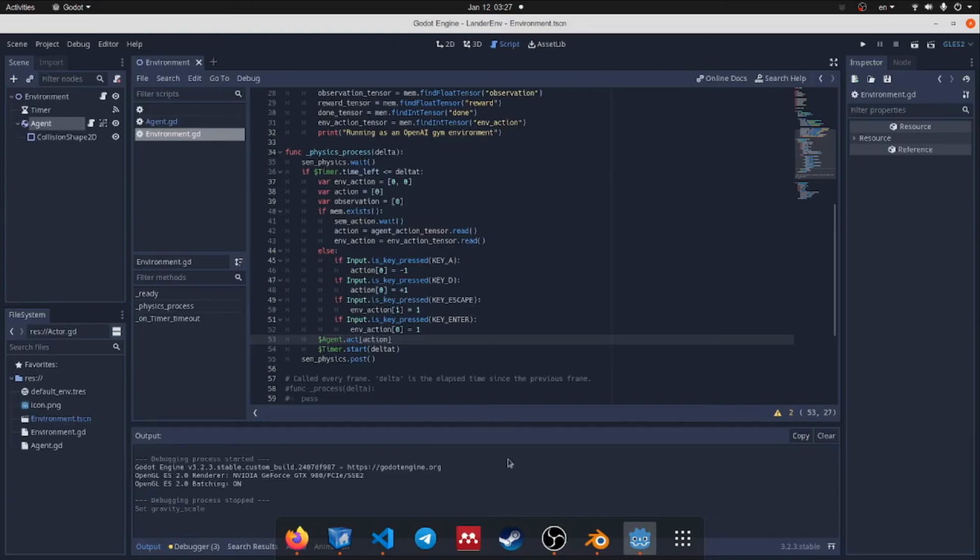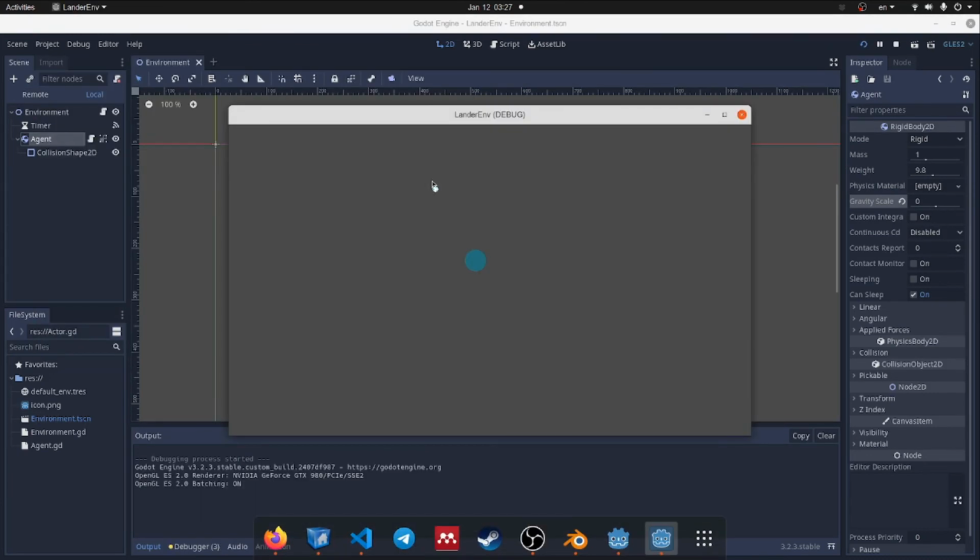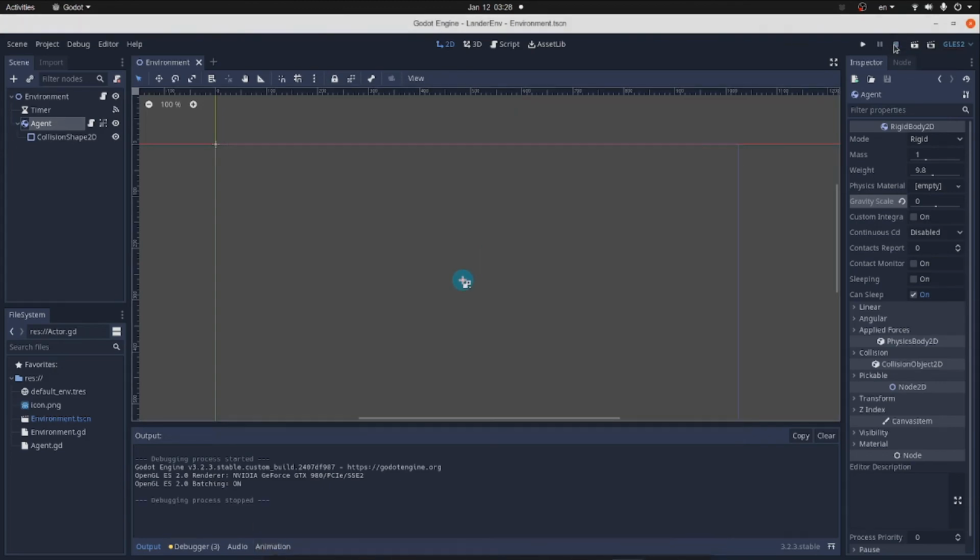Now, when we receive an action from the Python thread or the user, we call the function act of the agent. Now let's test and debug our environment. First, let's remove the gravity. Now, if we press D, the object will accelerate slowly to the right. And upon A key press, it'll go left after a while. Well, it works for now.